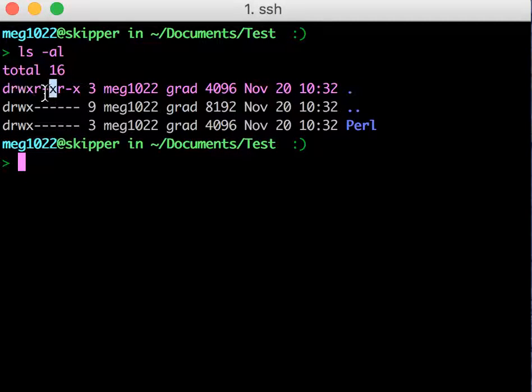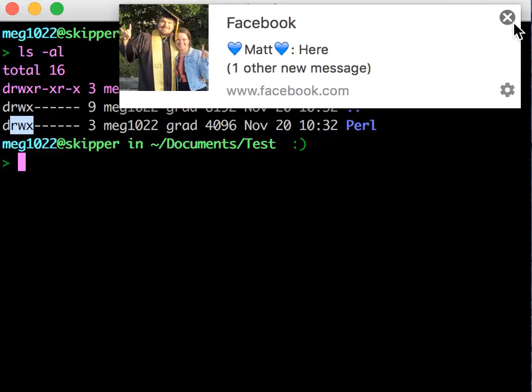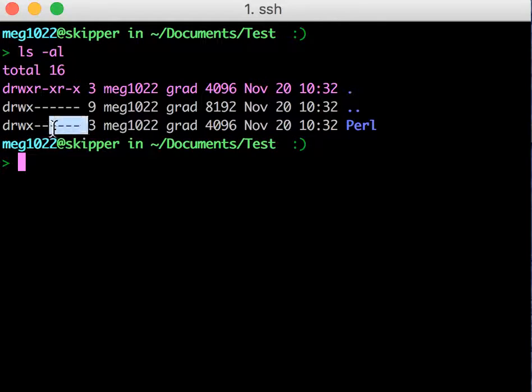The next 3 are group permissions. And the next 3 are everybody's permissions. You can tell from Perl that Perl is a directory that I have read, write, and execute access to. And the other ones are directories that nobody else can see or execute at all. So the next thing we're going to look at is grep.